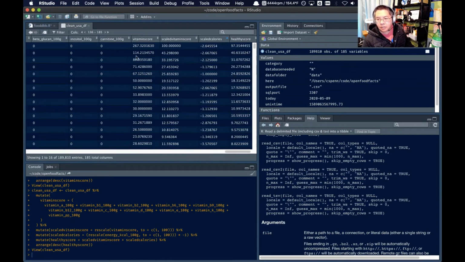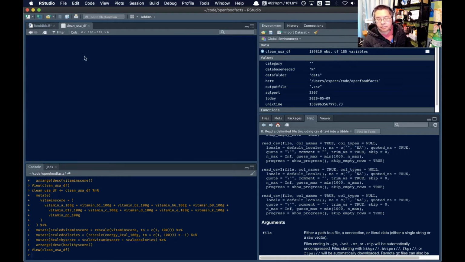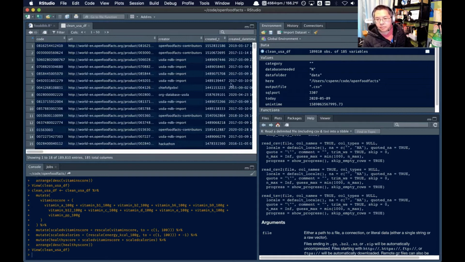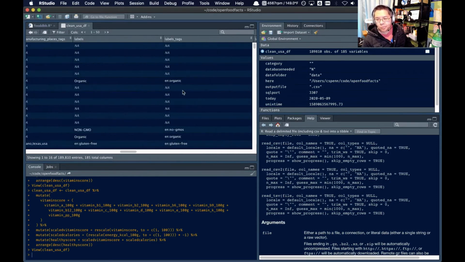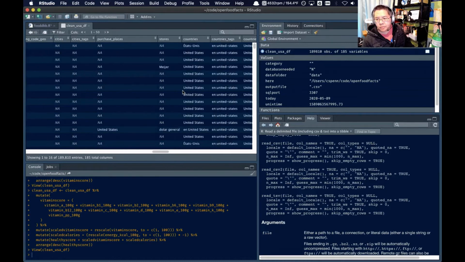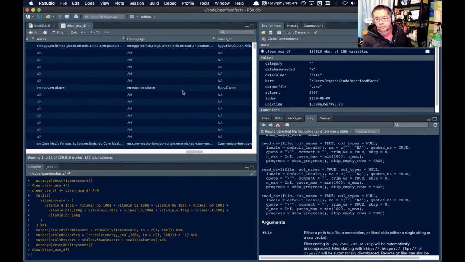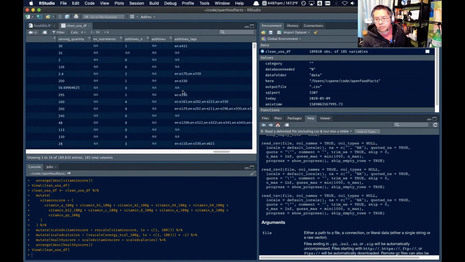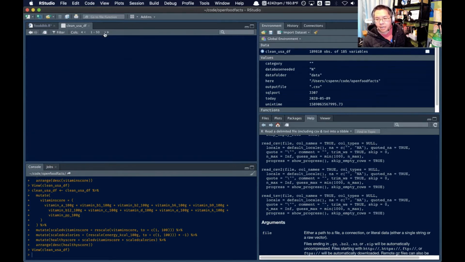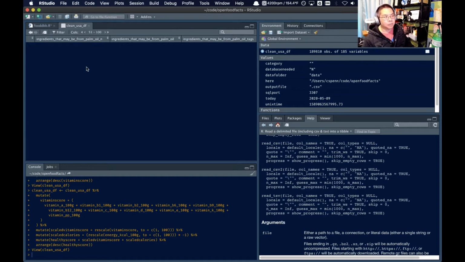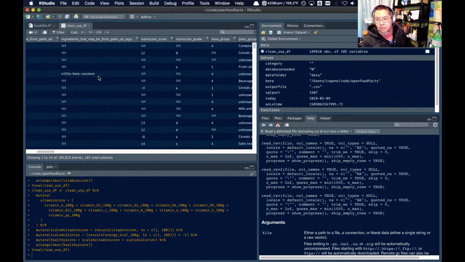Let's look at the actual database itself. Serving size, additives, ingredients from palm oil. Yeah, if you want to do a socially responsible database, you could.